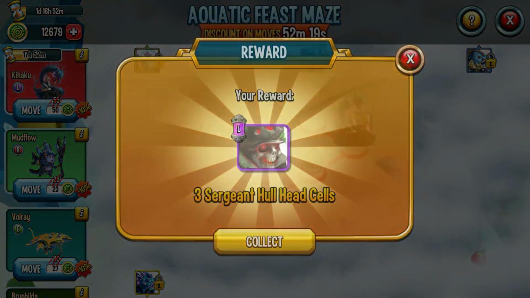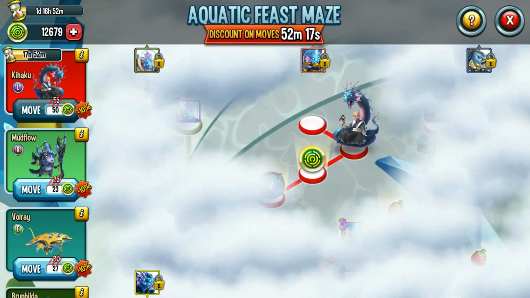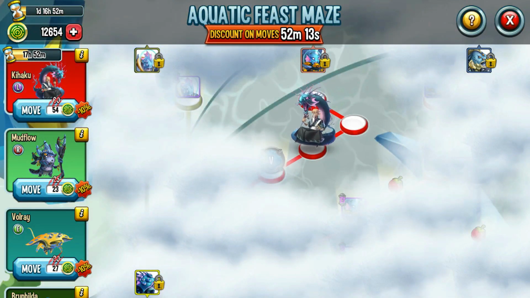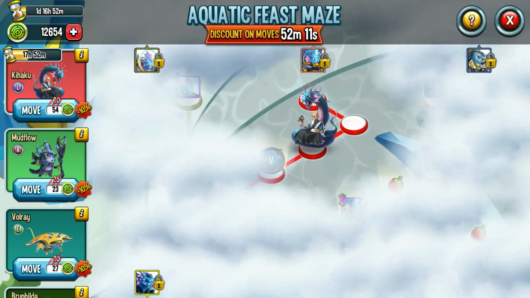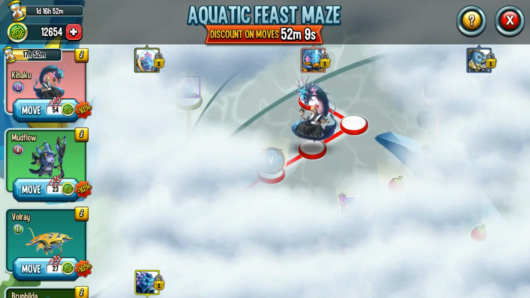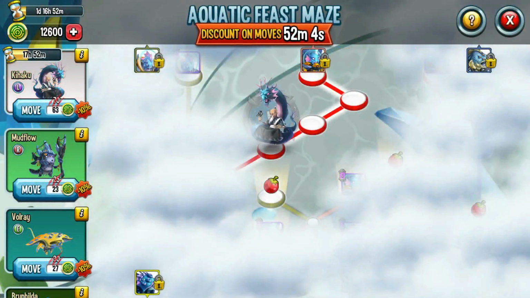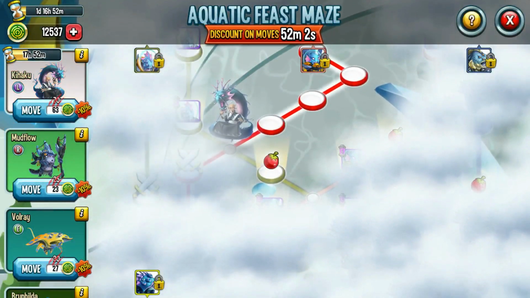Okay, 3 a.m. I hope to get a lot more. That'd be kind of good. I got some pieces of him from previous thing. 25 maze coins, okay. I started off with, you know, over 12,500 there. Can you scroll back and see what it was if you want? All right, let's go. Okay, that can be useful. All right. Maybe even change it to something else, right?